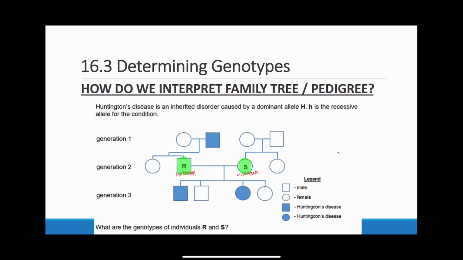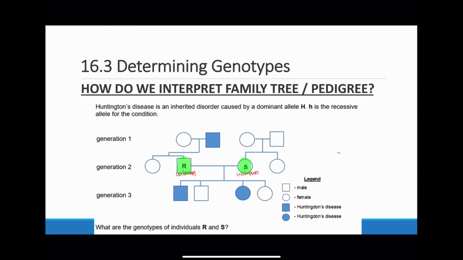Alright, so what we have over here is what I call a family tree or pedigree. Basically, it shows you how the entire family tree structure looks like. For these last 2 slides, if you have a piece of foolscap or blank paper with you to write down, it'll be good. Basically I want to teach you how to interpret such a family tree diagram to know what's going on. So when you first read this question, you realize that it's talking about a disease that's an inherited disorder. That means it gets passed down from generation to generation.